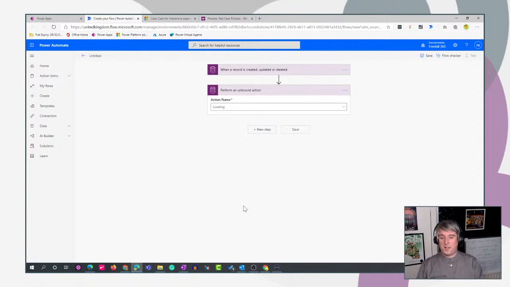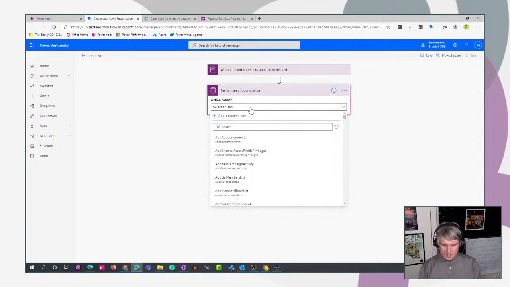and one of them is set process. This is the same way you do it now as you were if you were using classic workflow. You would use a workflow and call that action from the workflow. But we're not using workflow, we're using Power Automate. So this takes a wee while to load. Sometimes you'll get an error if you try and search too quickly, but the action that we're looking for is the set process action.